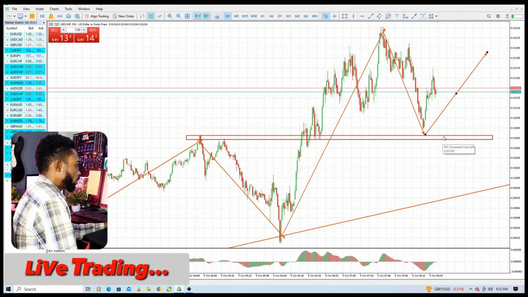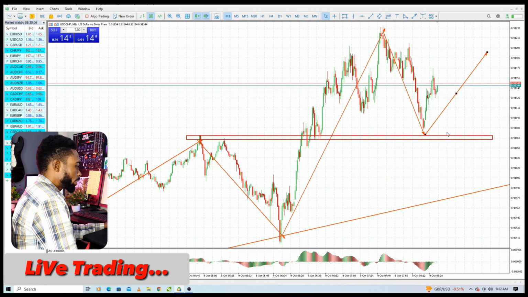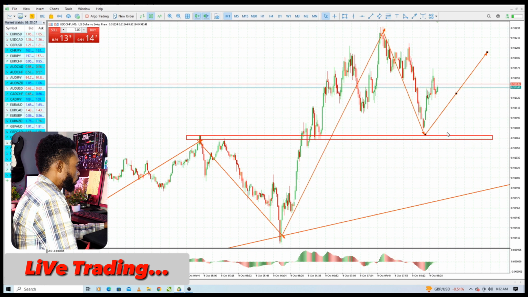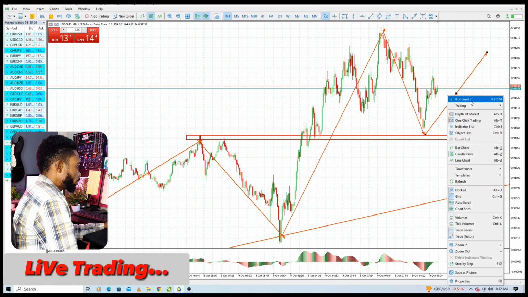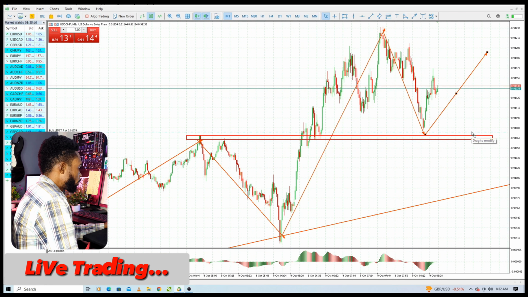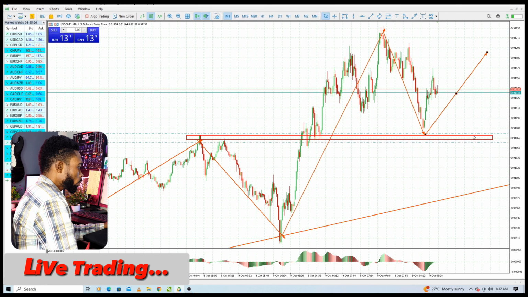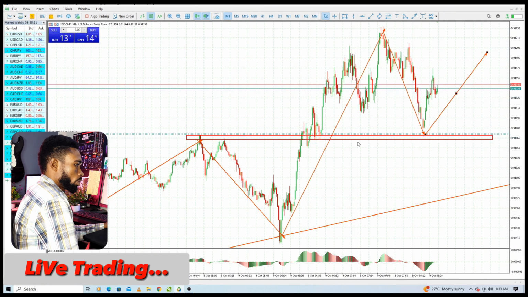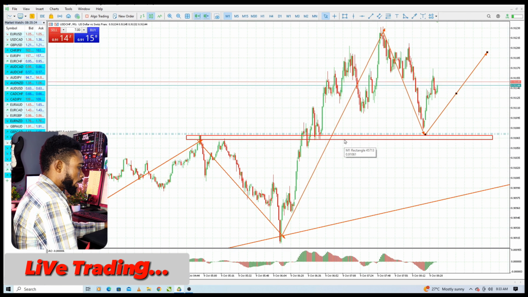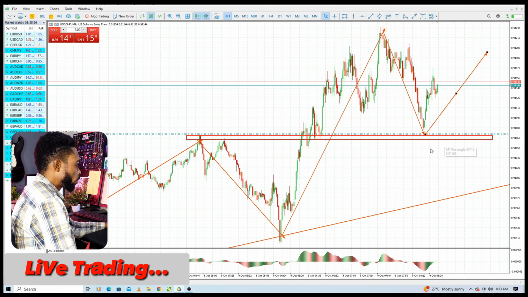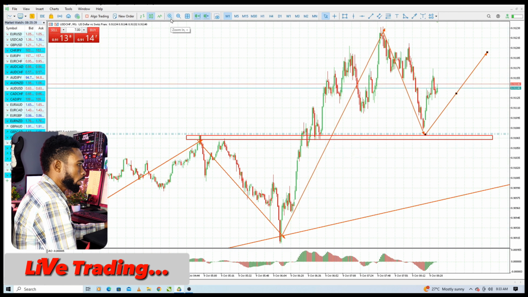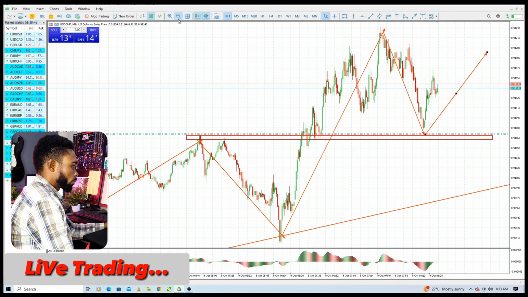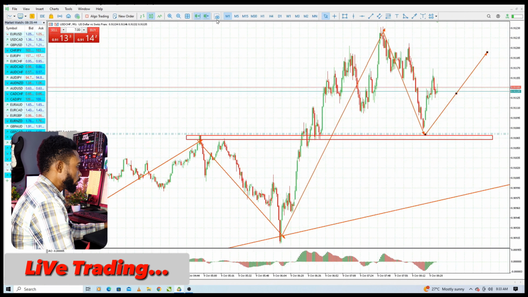I put buy orders around this zone, and then when the market comes and triggers me in, then I'll take the trade. So buy order, okay, one more, good. So now we have our two buy orders set. I'm going to wait for the market to come back and trigger me in, and then I'll take the trade. Very nice setup. Can you see, guys?